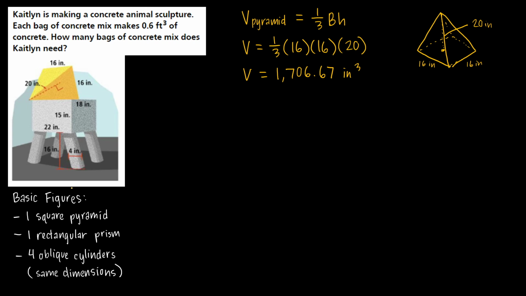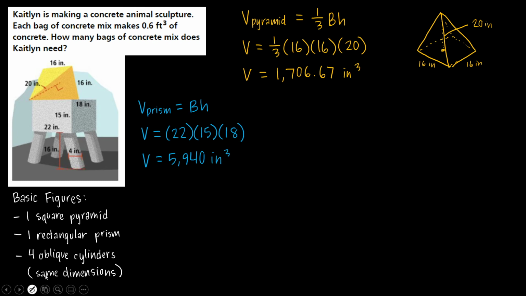So now we need to find the volume of the body of that figure, the rectangular prism. In a different color, the volume of any prism is equal to the area of the base times the height, or since this is a rectangular prism, length times width times height. I've got the dimensions of 22 inches for the width, 15 inches for the height, 18 inches for the length. Since we are multiplying them together, the order does not matter. So the volume, after multiplying, is 5,940 cubic inches.